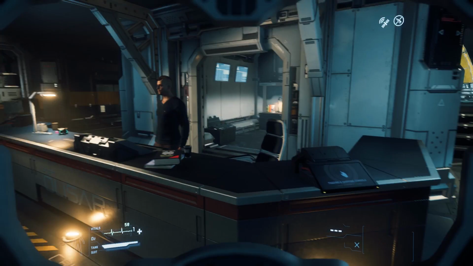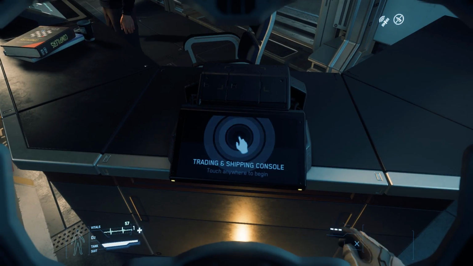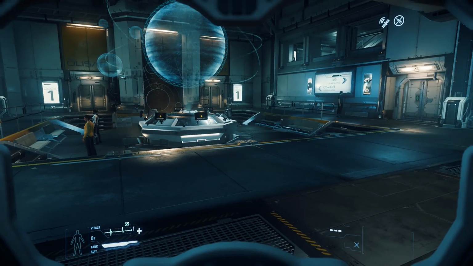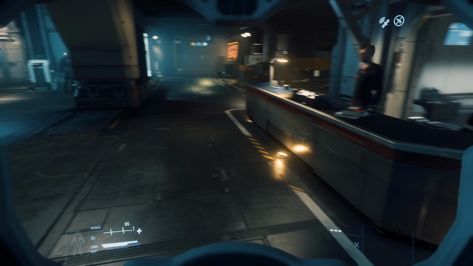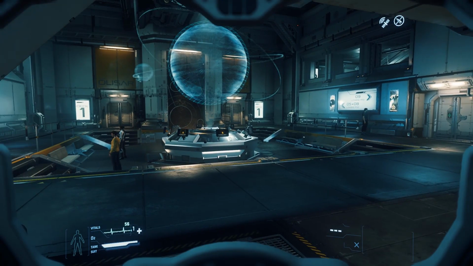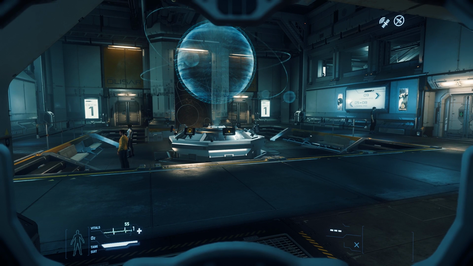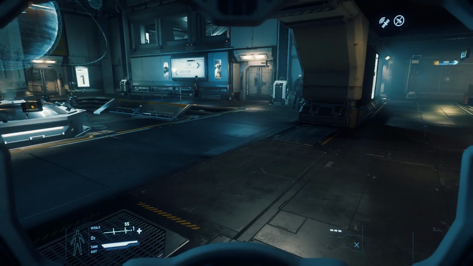And over here is where you can do your cargo runs, your trading and shipping console. That's very exciting. So this is what we're gonna do today. We're gonna do a cargo run. Hopefully everything will go fine. And if not, you'll have a chance to see what kind of bugs or issues you can encounter, and that's gonna be good for you, I guess.